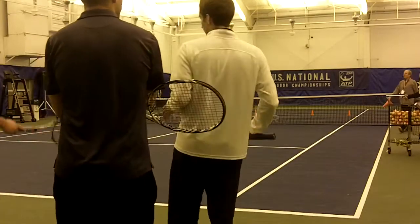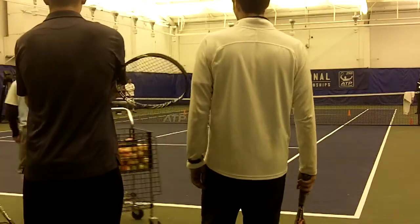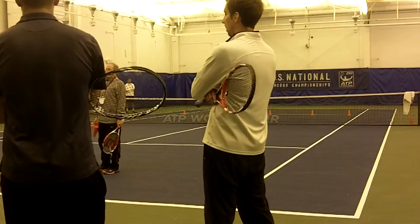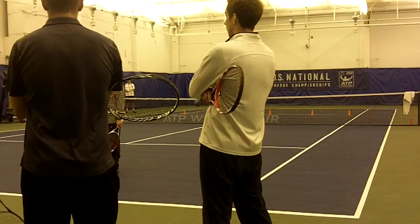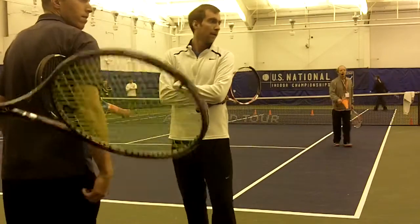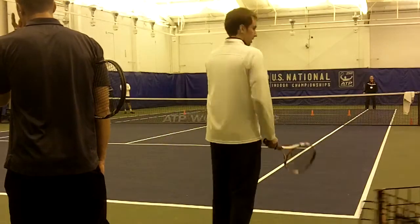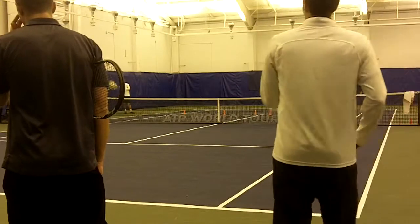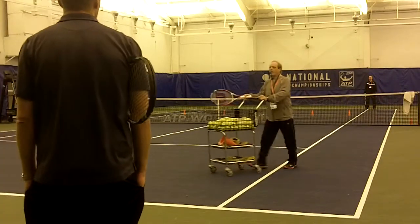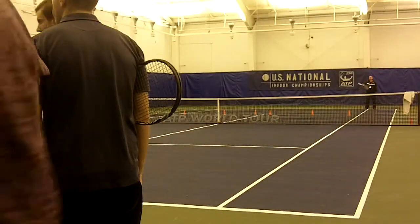Now remember, you've got an orange ball. For this drill, let me ask you, would you be more comfortable with a green ball or an orange ball? Because you're full court. Green? Okay, green balls. Leave those yellow ones back there, because if we run out of the green, we'll have to go to the orange, okay? So put those behind here, Jackie.